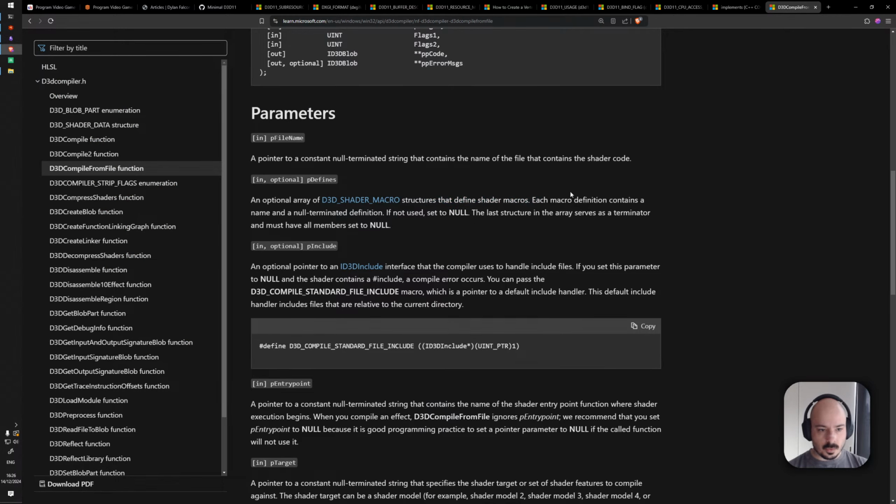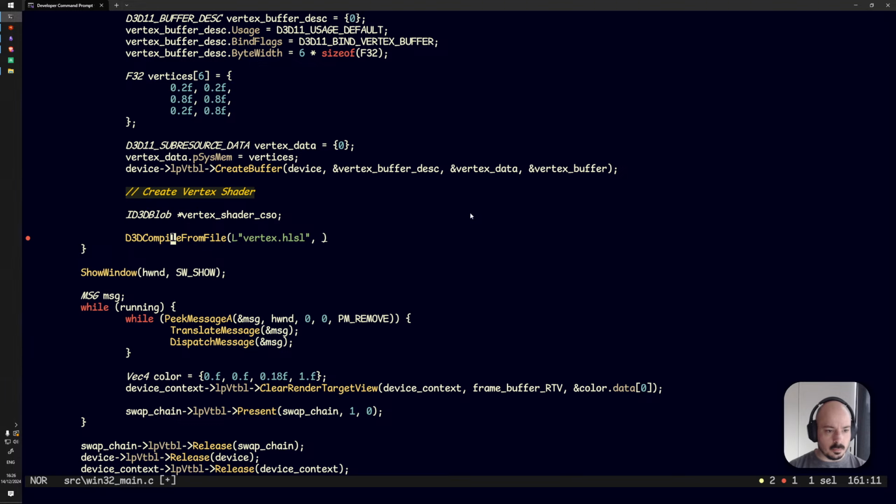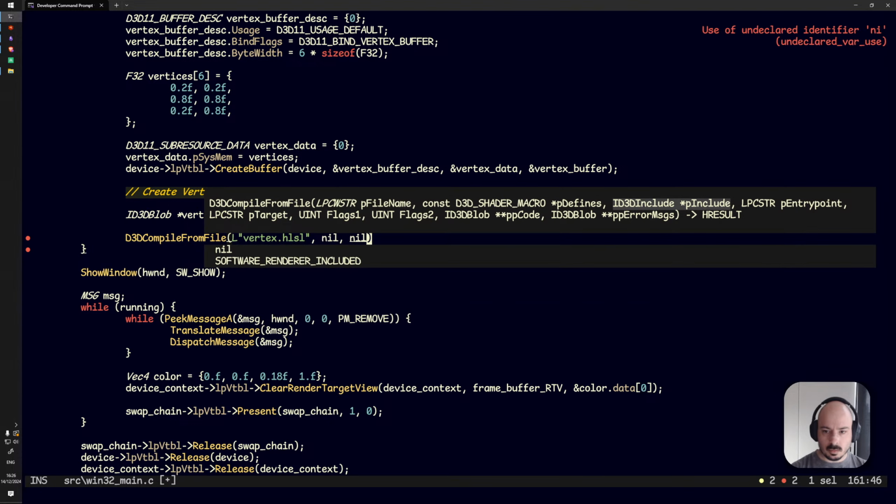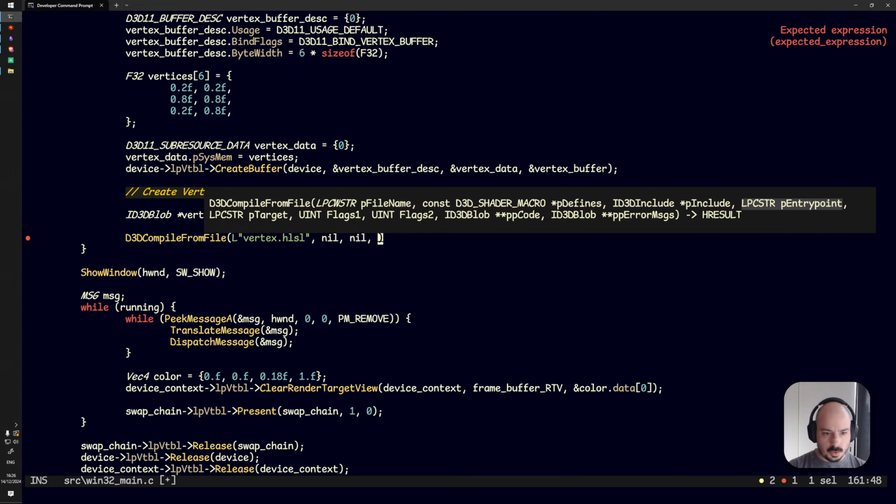Defines shader macros. Each macro definition contains a name and a null terminated definition. Right. I'm going to look into that one day. That sounds interesting. But for now it can be nil, nil, entry point.